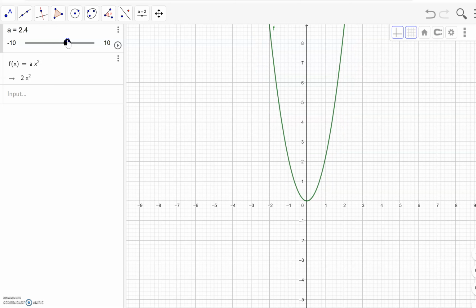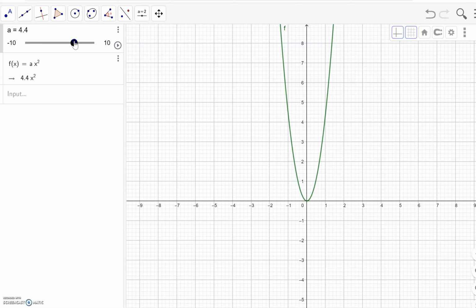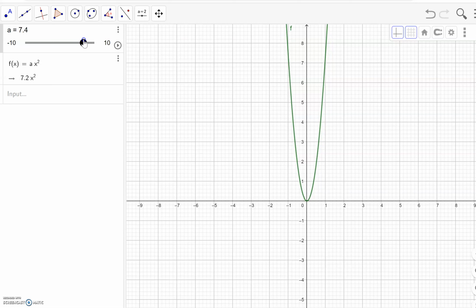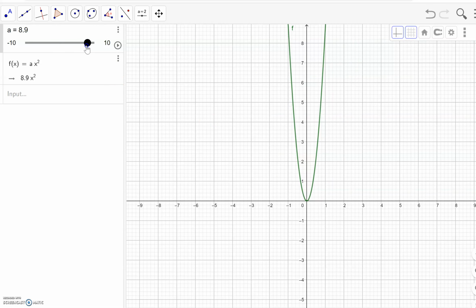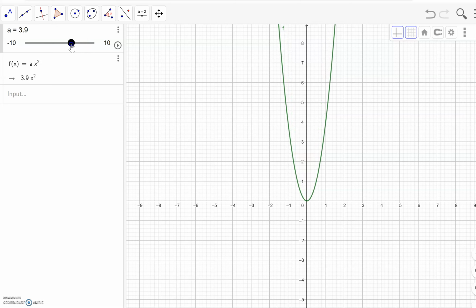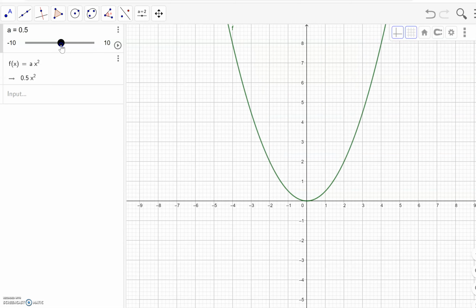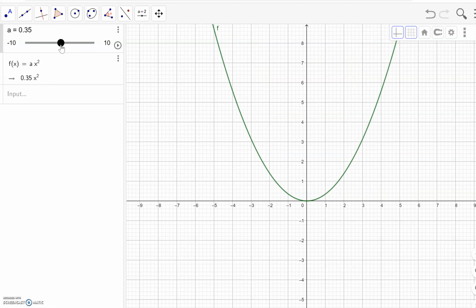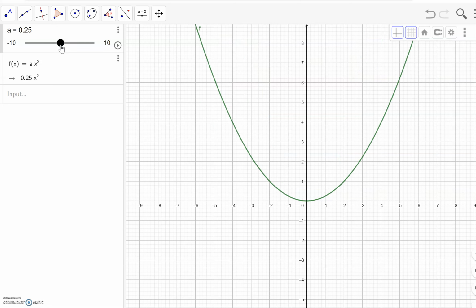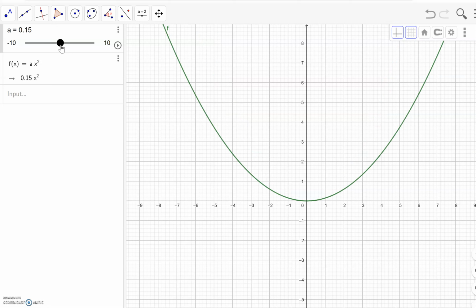If we increase a, you can see that the arms of the parabola become closer and closer together. Okay, so they become steeper. It's quite similar to with a linear equation. So the higher the a value, the steeper the arms are. Okay, but what's going to happen now? So this was where we had it nice and steep. As you open it up, you can see that the arms become more and more open. Now, what happens if we go below 1? Well, you can see here we're at 0.35, 0.3. The arms are getting wider and wider.